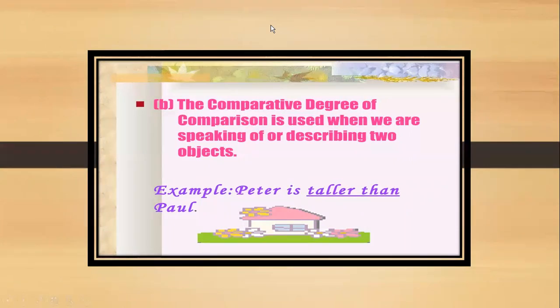In this we use taller. Instead of taller it could be shorter. If we take the example of shorter, it will be clearer to you. In the positive we used short, Peter is a short boy, so short for the positive and shorter for the comparative degree. Okay, so let's move forward now.